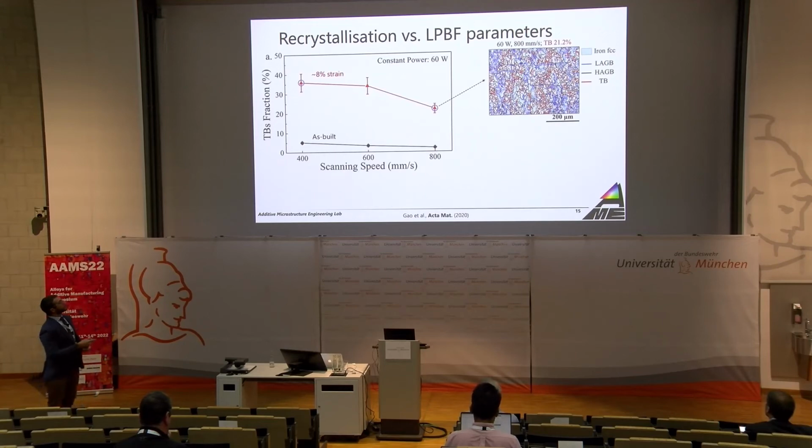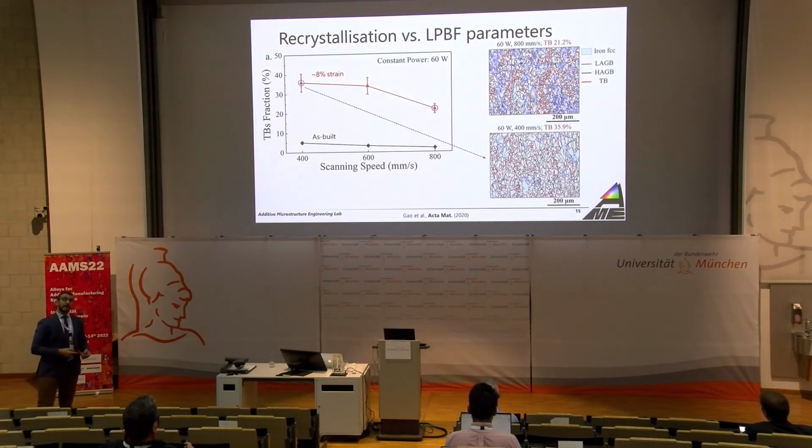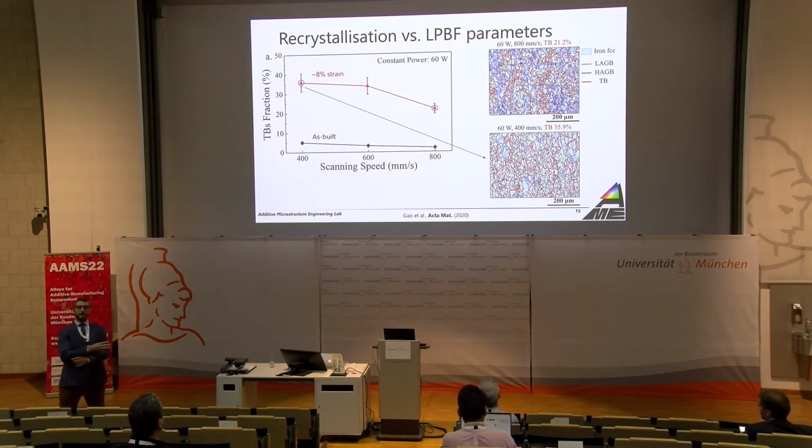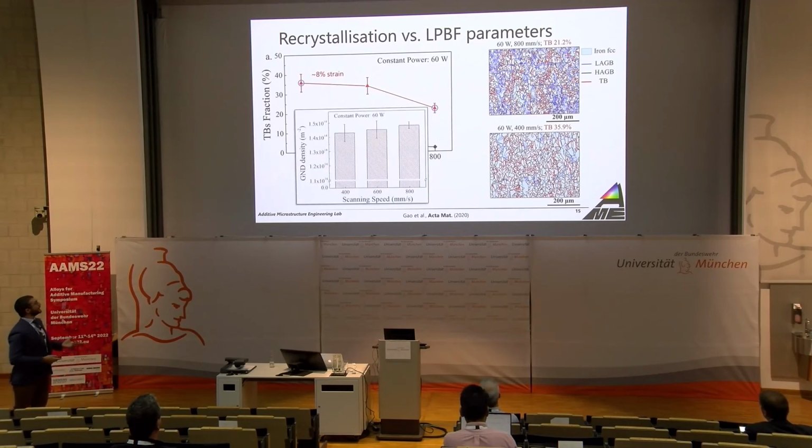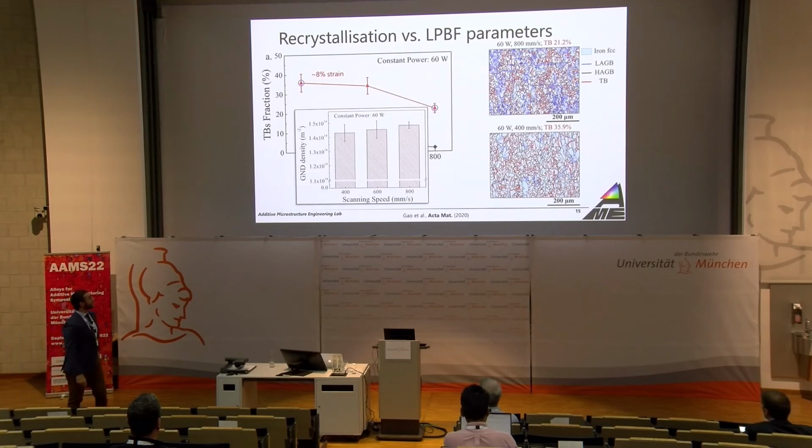This is somewhat close to maybe 30% of the volume. However, if we go slow, at 8% strain, we basically have complete recrystallization. So that was very counterintuitive, because it was opposite to our expectations when it comes to GND density driving force. In fact, we checked the GND density and found that our initial hypothesis was sort of true. Go faster, you have slightly higher GND density compared to the other two microstructures.